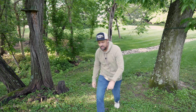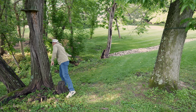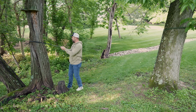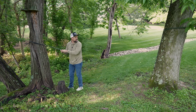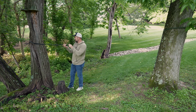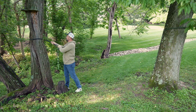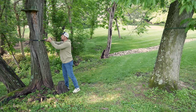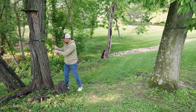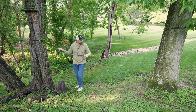Let's go ahead and do that again. I don't really know the approved method for this. I'm just trying to whip it around. Okay, go up about 5 feet. Yeah, trying to make sure that they're up about the same height. Again, I'm just kind of working it up a little bit. Here we go. Cinching it down toward the center of the tree here. There we go. And we've got our multi-loop section hanging toward the middle.